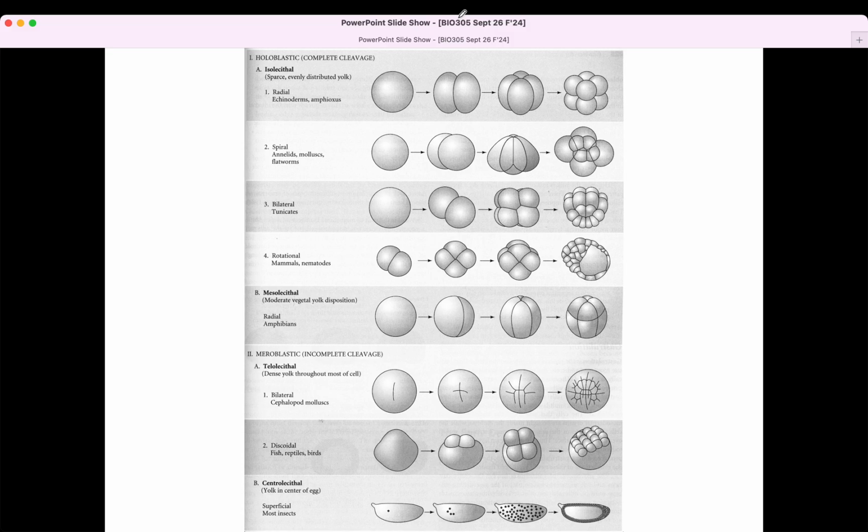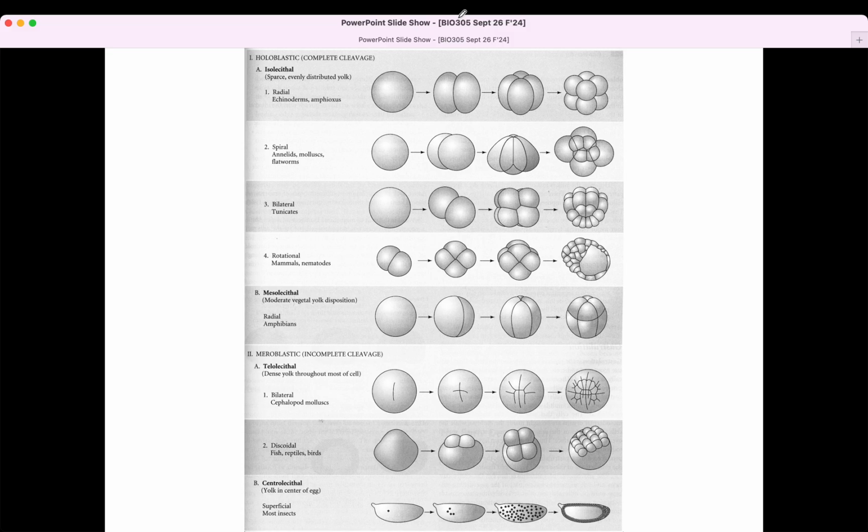Birds, fish, reptiles all have these giant egg cells, and they make an embryo on the surface, like that. Here's one, this is fruit flies, so a different one where they divide differently. We'll learn about that after our first exam. Here's an example of mollusk, here's amphibian, like the frog we talked about, and here are mammals.